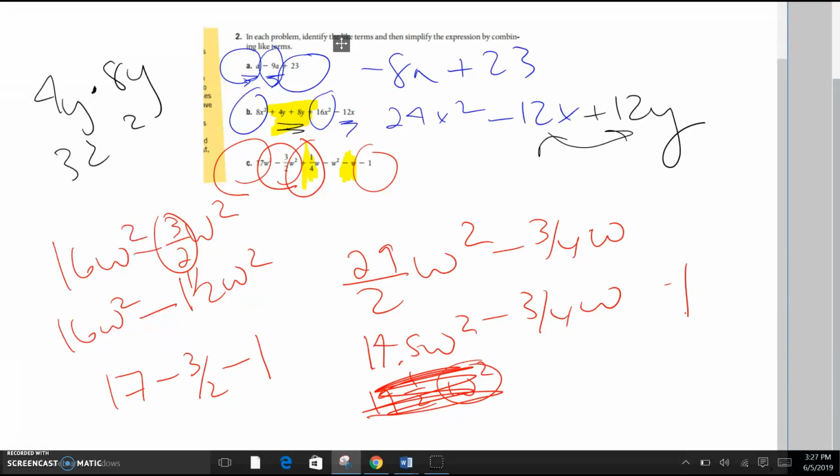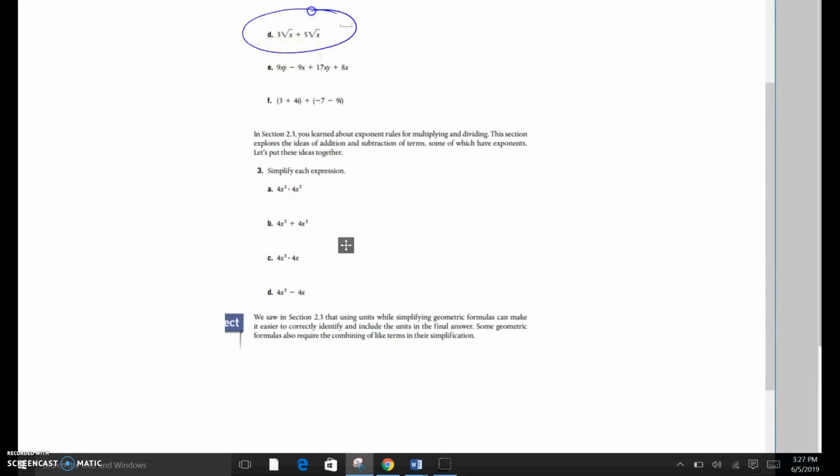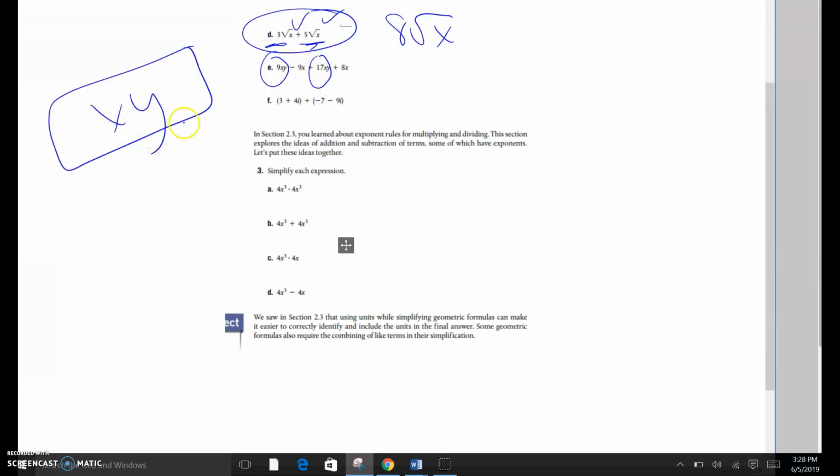All right, try the top of the next page, and we'll see how it goes. Okay, again, apples with apples, x's with x's. Now, these are square roots, but again, that doesn't matter. You're just counting them. I have 3 square root of x's, 5 square root of x's. I have 8 square root of x's. I'm not creating a new shape, just counting. Here I have 9 xy's and 17. Now, xy's would be a two-dimensional object, but you're just adding them. How many of these xy things do I have? 9 and 17 gives me, what is that, 26 xy's.